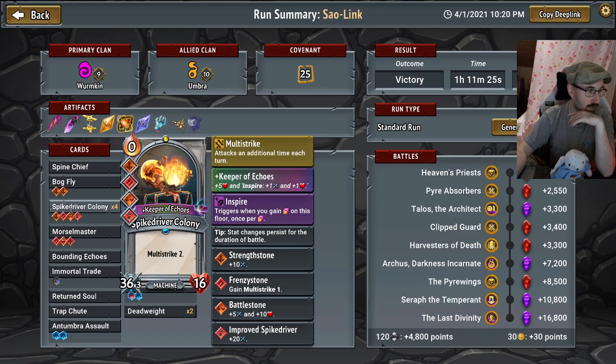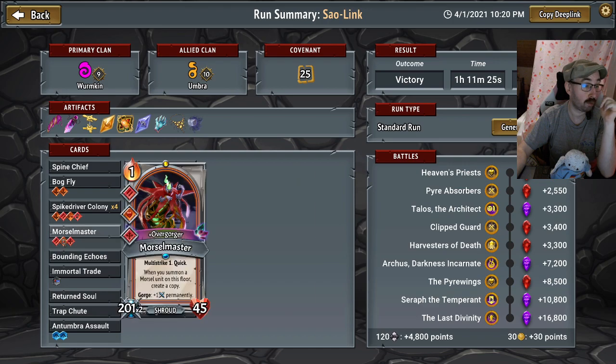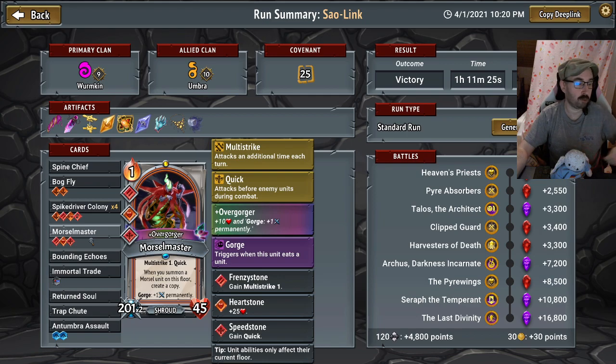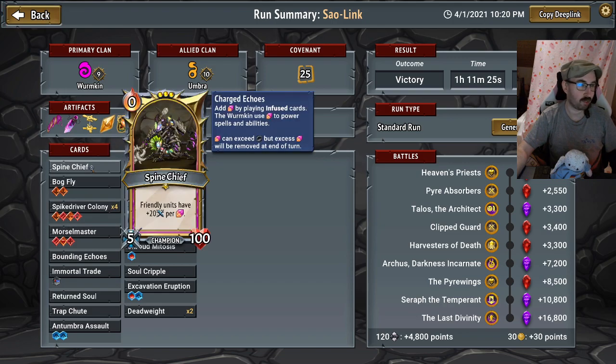Yeah, if we could have somehow found quick for the Spikedriver colonies, that would really have gone off. But on the Morsel Master it was still useful. Still helped quite a bit. Morsel Master grew to 201 attack. A meaningful amount, but not quite enough on its own. But yeah, very solid. That was a fun deck. Spikedriver colonies are very strong with this Spine Chief. Very, very strong.